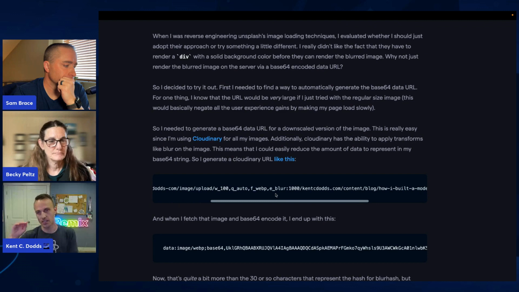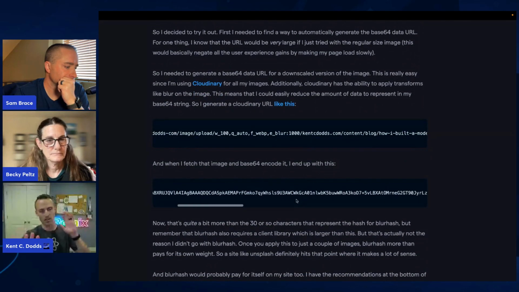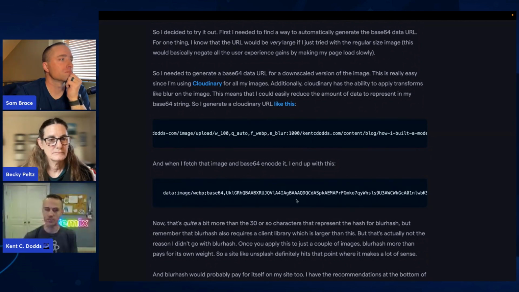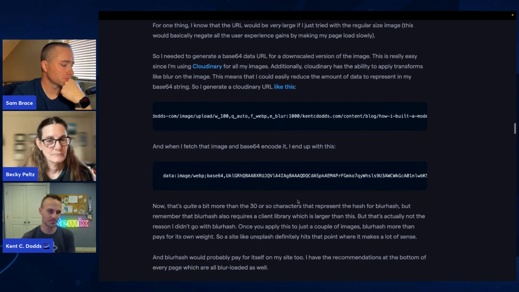and then set as the source property of my image, as kind of the background of the image that's going to be loaded later. The drawback of using Base64 versus the blur hash is Base64 is like 10 times bigger. In practice, it's 10 times bigger of a couple characters. It's actually not a whole lot. You look at the size of this blog post, it's just a little drop in the bucket, but it still is not the best. I wish I could avoid this, but for the use cases that I have, it's definitely the best option.